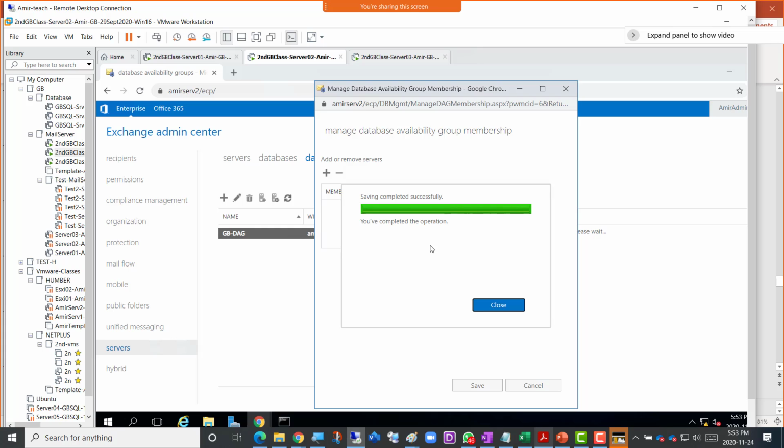It says that it has successfully added the two DAG members. So I'm going to click close here.